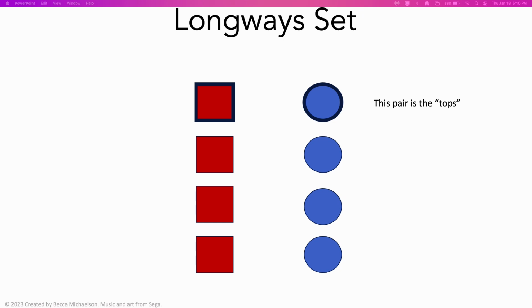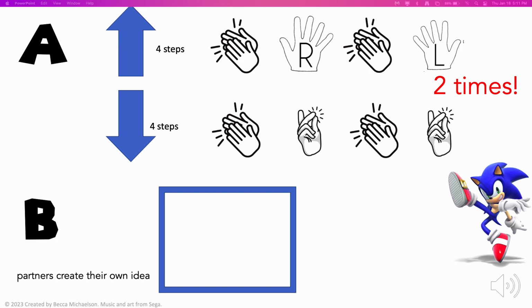We don't need to form like a 2-aisle line thing. You really just need to face your partner for this one. And so me and Becca are just going to demo this the way we're going to teach this, just because you guys are adults and can probably do it in the first try, is we're just going to do it and show you the A part and the B part, and we'll do it together, showing you what it looks like. Here we go. So forward 4 steps, 1, 2, 3, 4.